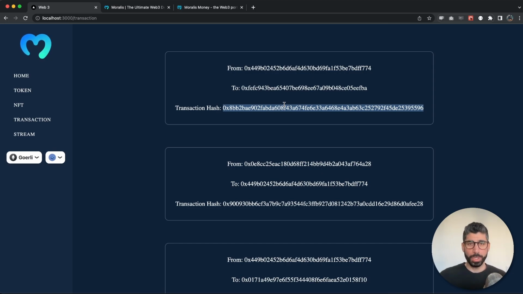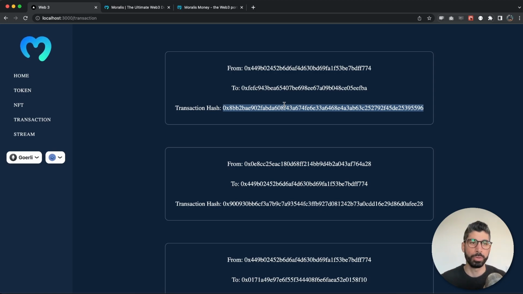And the transaction hash, we can take it and go to Etherscan, get more data about this transaction, or we can add another tab into our dApp, which is get data by transaction hash. So you input this transaction hash and you get a bunch of data for this transaction: from which address to which address, the timestamp, the value, and all that kind of stuff. And you can add another dimension to this dApp, to this portfolio manager, that is.